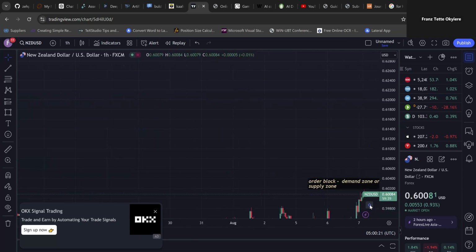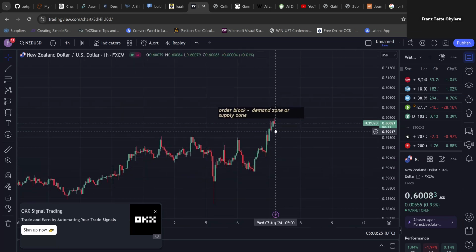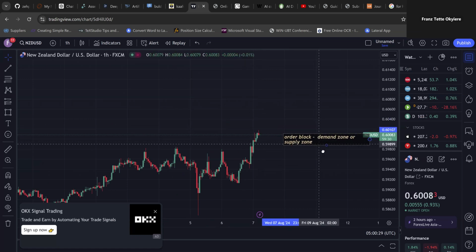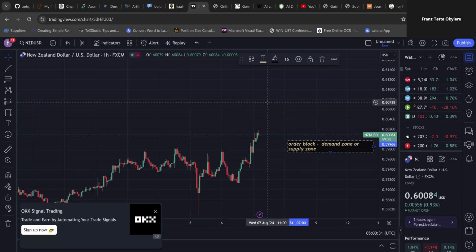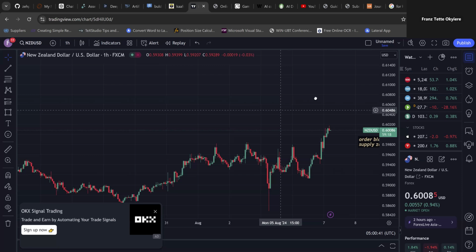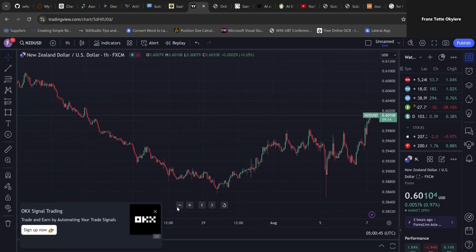If I go to the far end of my chart, where do you think price is going? That would be the question. Which zone is this approaching? This is what is interesting. Where is price going? We need to know. Okay, so let's go and see. Let's use this as an example and see if we can figure out a zone in here.